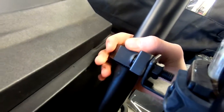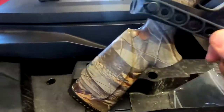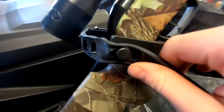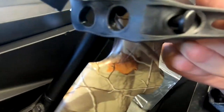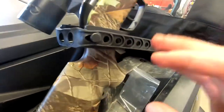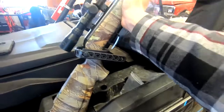Alrighty guys, so the install is complete on these 1.75 adjustable gun mount bar rack deals. So we've got these rubber things that hold it in there really well. See, it's tight on the last one. They're kind of tight to get off, which is good. You don't want them slipping off, right? And this thing is sturdy in there.